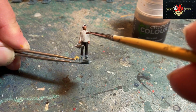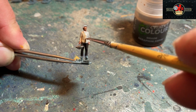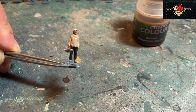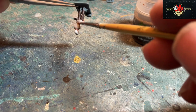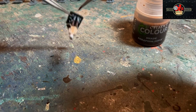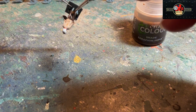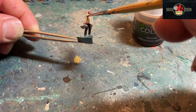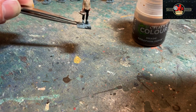So similar to that shopkeeper, just apply that wash as sparingly or as liberally as you wish, just to really emphasize those areas. And again, it is difficult to see in this light and through the camera, but it really gets into those crevices and emphasizes the actual 3D effect of the clothes, and in effect gets rid of just that flat base coat color that you've got on there as well.